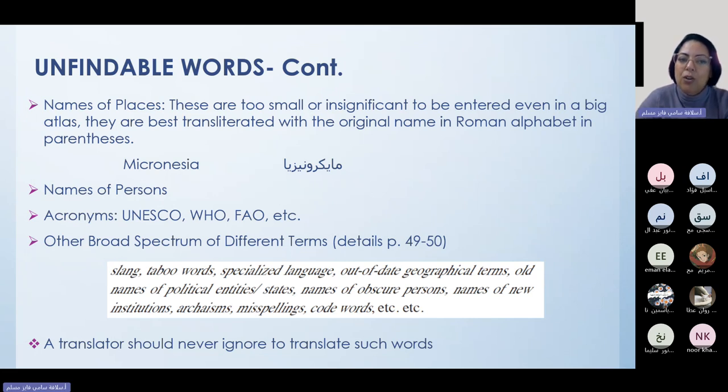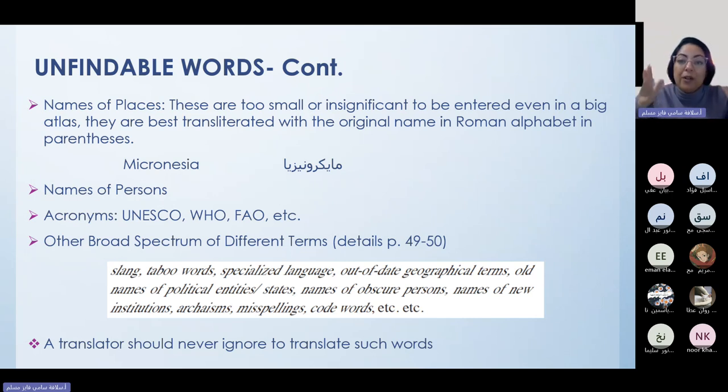Acronyms. Say UNESCO, WHO, FAO. Do you know what WHO stands for? Yes, tell me. World Health Organization. Do you know what FAO stands for? I expect Food... Association? I'm not sure what food... Good. It's food something organization. Food and agriculture. Maybe. No, it's on Google. You Googled it, okay. You cheater, Bayan. What do you want from me, Doctor?